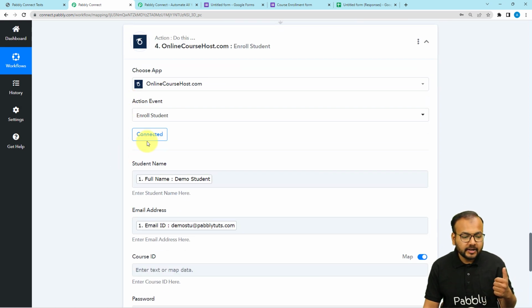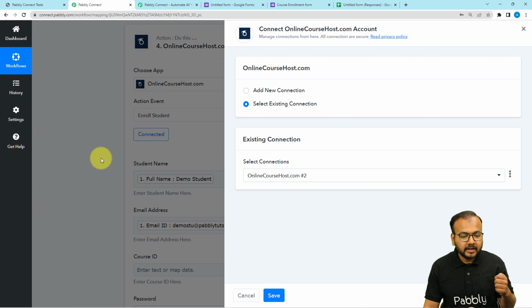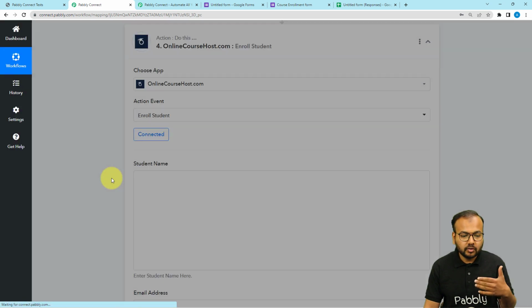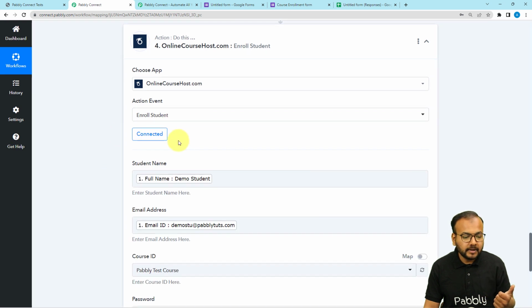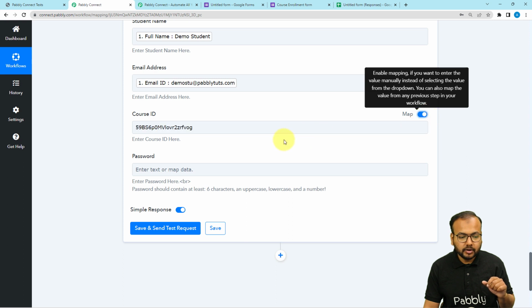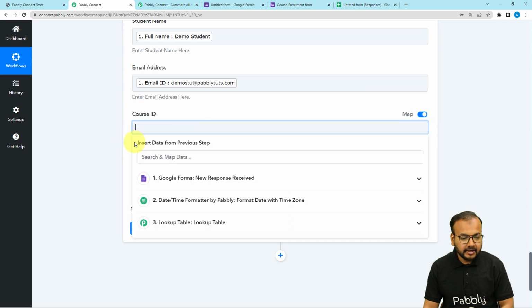Here click on connect one more time, and we are just refreshing our connection. Select the existing connection option only and click on save one more time, and you will be connected again with OnlineCourseHost.com. Now when you click here, toggle the map button to on, erase this field, and you can see the previous steps are appearing in the drop down.